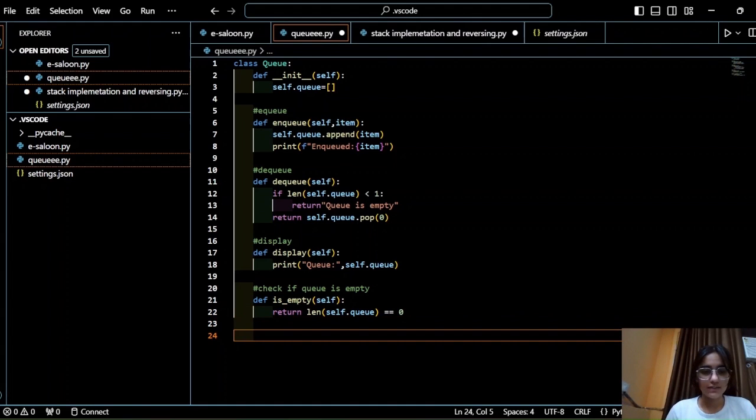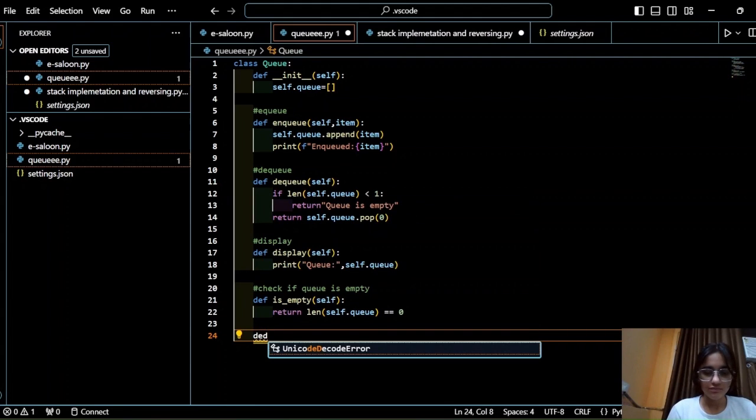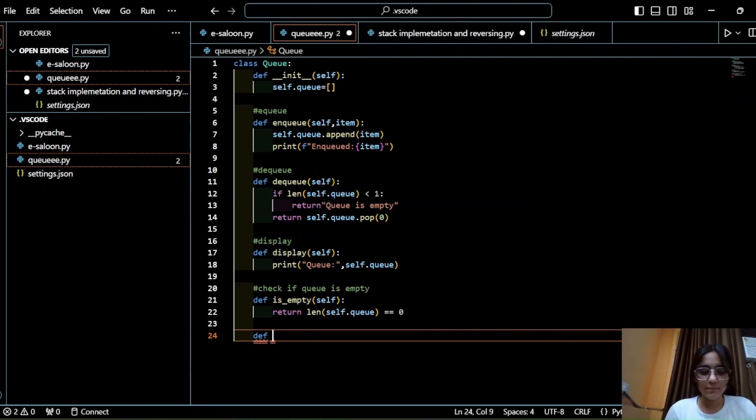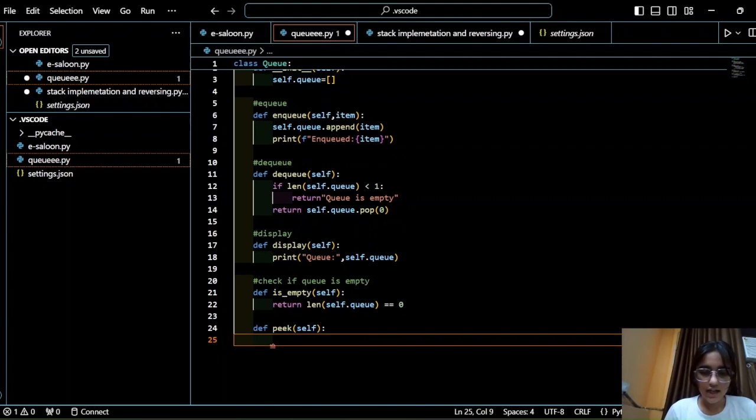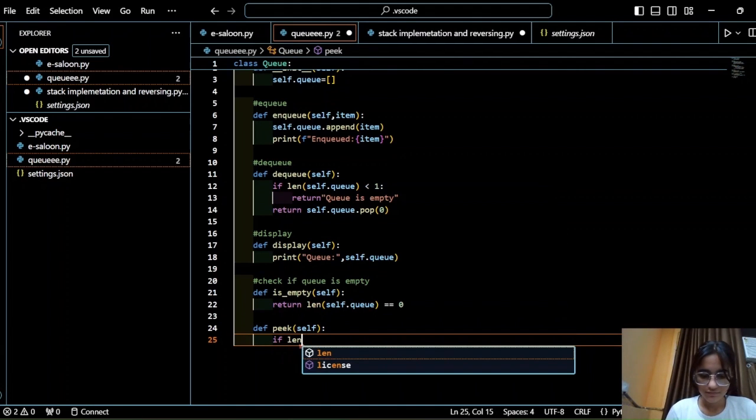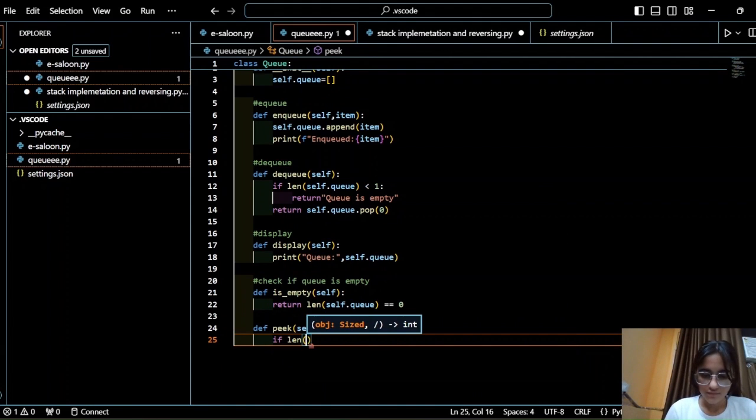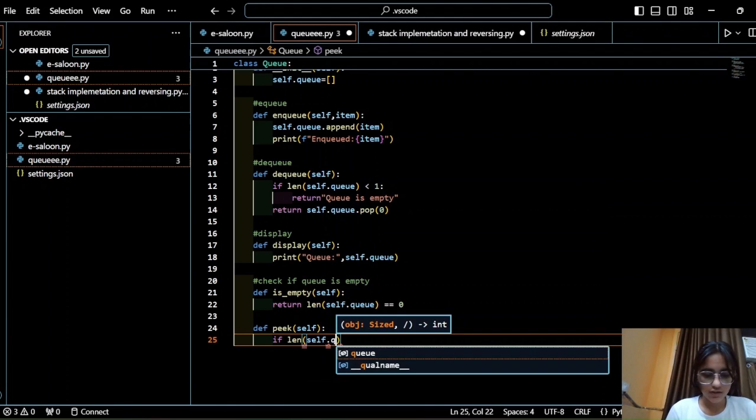After that we have another one, defining peek. That means you are looking at something from the front. When you are peeking, you are seeing the first person standing in the queue. So to peek, we'll define the function, and then we'll check if the length of self.q is 0.